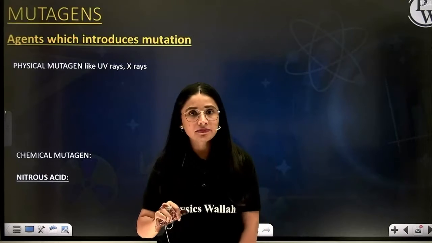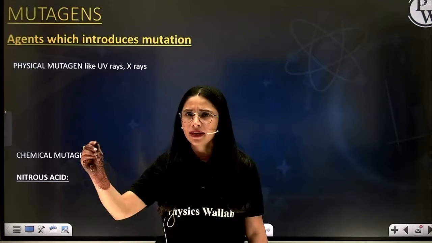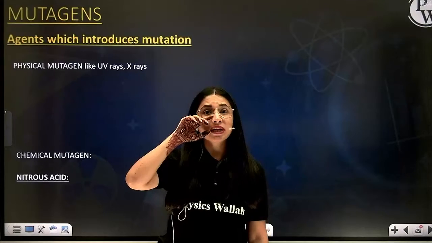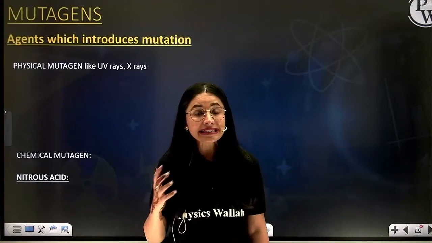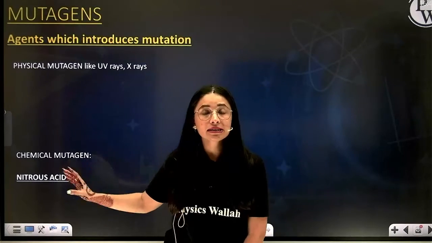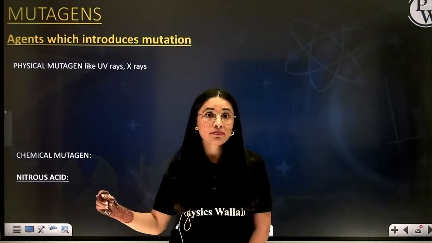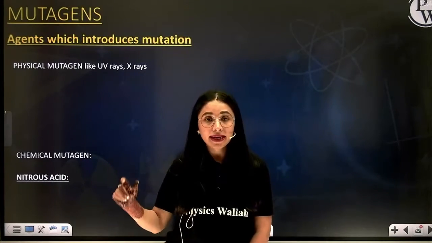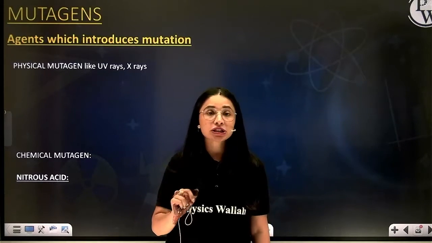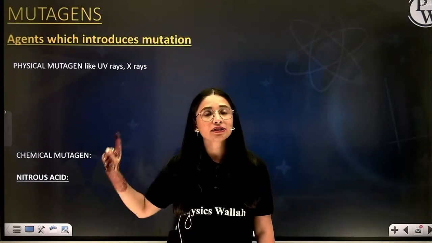Now the question comes, how does mutation take place? Ma'am, you are constantly telling that this is mutation, a sudden change in the genotype, and these are the types of mutation. But why? Why are these changes taking place? So now we are going to discuss the reason behind mutation. In nature, there are so many agents that can bring change in the genotype, that can induce mutation. Such chemicals, such agents are known as mutagens.